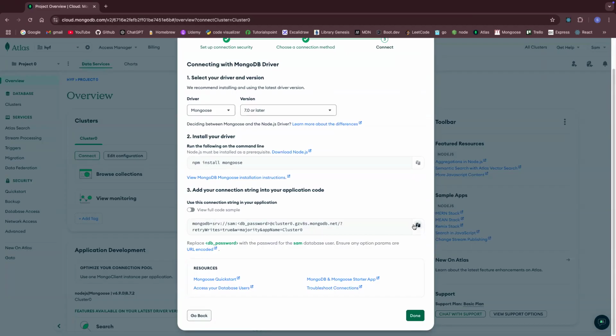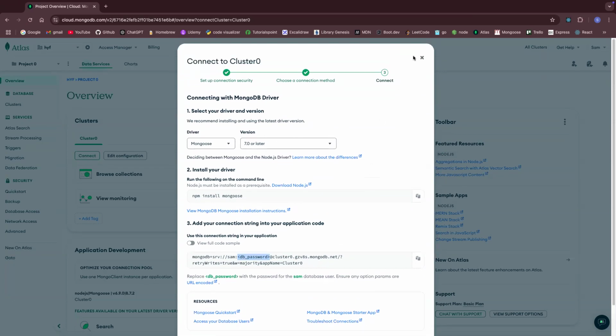I'm gonna grab this, copy this connection string, and remember here, this angle bracket DB password, you need to replace it with your own password. If you don't have a user, you need to create a user, but I'm quite sure you have a user. Also, you can add here after .net slash, between the forward slash and question mark, your database name if you want to create a new one. If you don't add anything, it will be by default test. And that's simply how it is.